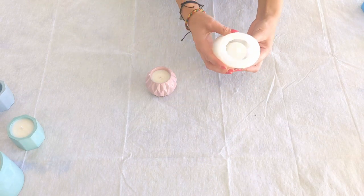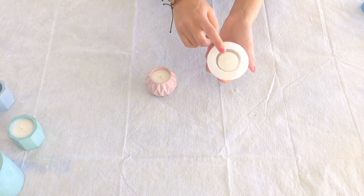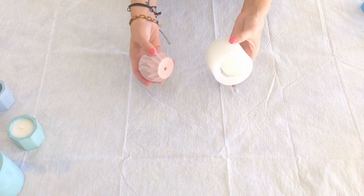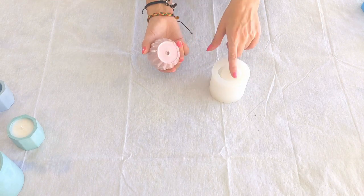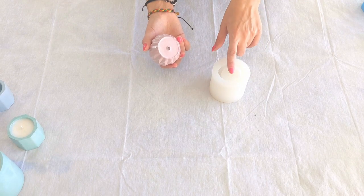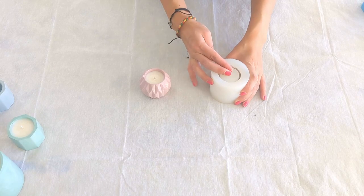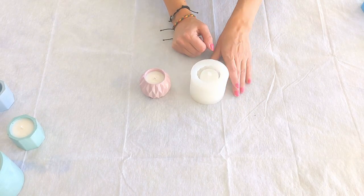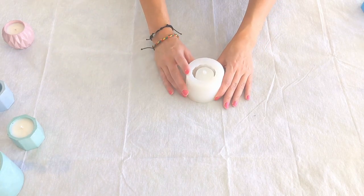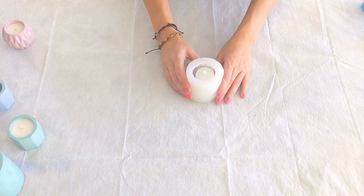So this mold is going to be really nice. I've used this mold a lot. It's very durable. It's really nice and flimsy. It also does have the drain hole in it. So when you make it, just make sure you use the wick sticker, or just simply put a little bit more concrete over the little hole, or you could always cut the hole off and pour the concrete on there, and that would work as well. Now I got this mold on Amazon, just like all my other molds. I got all of my other molds on Amazon as well.